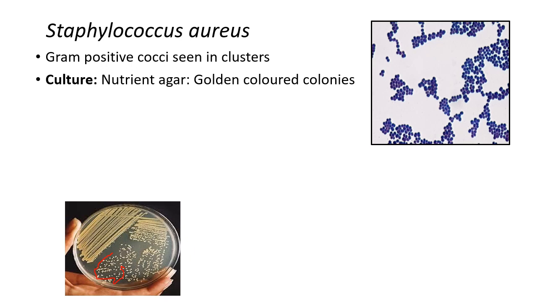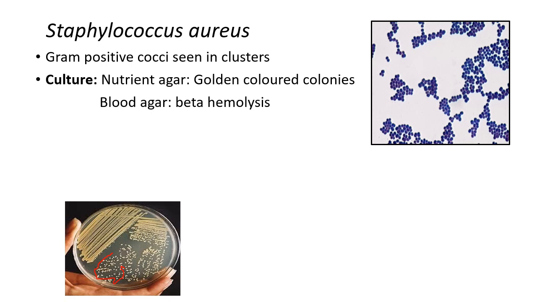gram-positive cluster-producing bacteria, that is the meaning of Staphylococcus aureus, and very important for you to remember that it is producing a pigment which is golden colored. Of course, what you understand also is that it is growing on a very basic medium. Nutrient agar is a basal medium, and it is growing on this medium. That is, it is not finicky, it does not want any great enrichments, it will grow on simple medium, and of course it is, as I've told you, producing golden colored colonies.